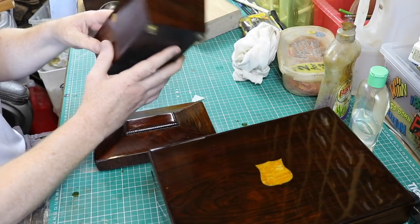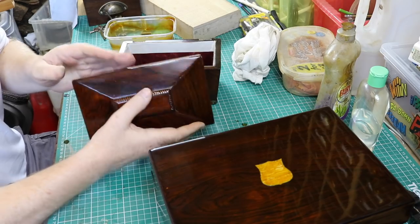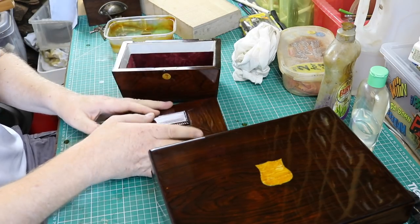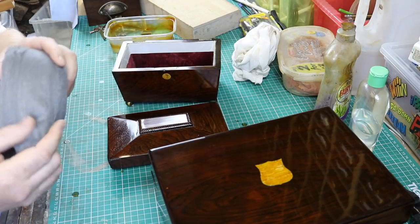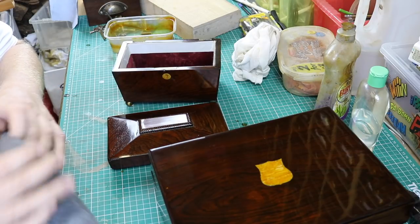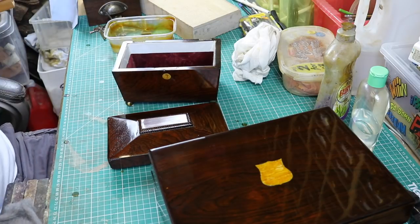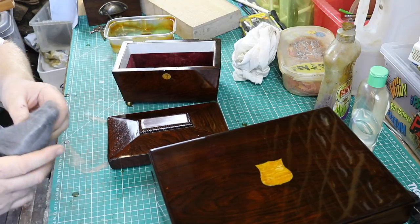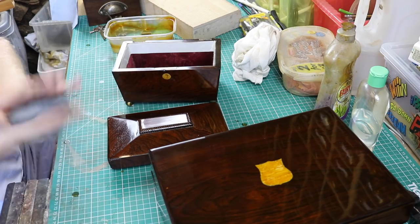So what I'm going to do, what you can do, is I know it's all the hard work you've put in, but we're going to rub it down again, but not with paper. This is 4-0 wire wool. When I say 4-0, it's the grade, so it's 0000, four zeros. And it's very fine wire wool.